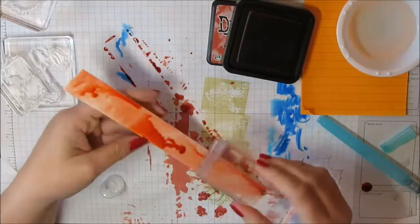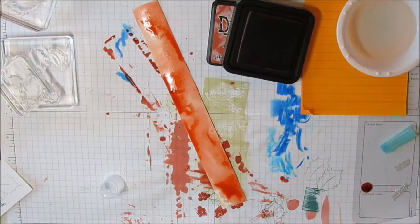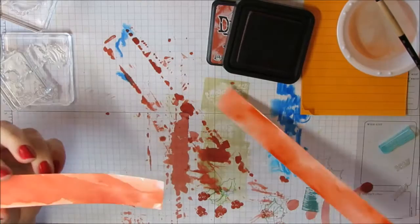And I realize right now it kind of looks like a bloody mess. I'm sorry, that looks kind of disgusting. But once it dries, it will look much better, and I've got one more step to add to it to make it really look good. One thing you can do if you don't like how it looks is just take a damp brush, well, any kind of brush, and brush out some of those strips. And see here, this is what it looks like when it dries. It's not quite so bad as the wet version.